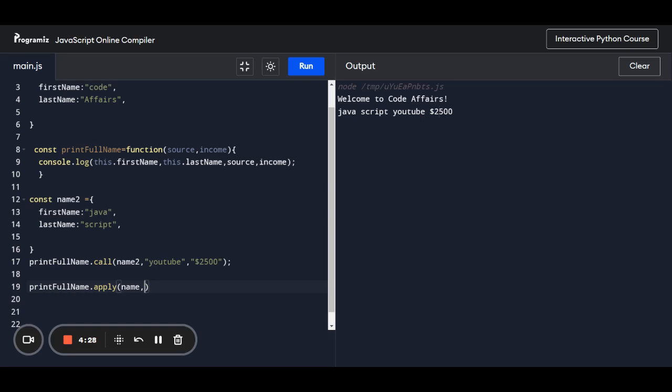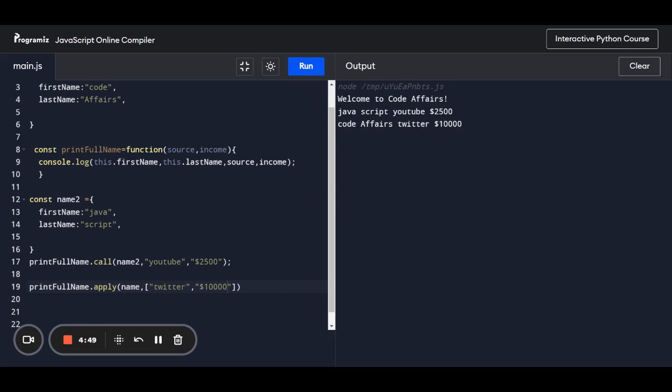Here we define Twitter, and the second argument would be the income, let's say 10,000. Let's see how it works. Now you can see Code Affair, Twitter and 10,000.